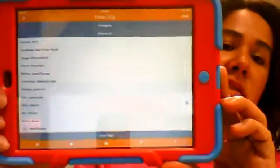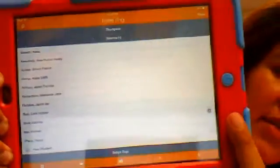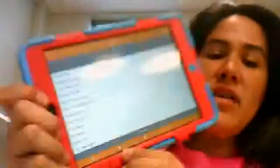Okay, this is Ms. Thompson's class, and you're going to find your name over here on this side. So I've put my name in there. So I'm going to tap on it, and you'll know that you've selected the right name because it has a check right next to your name. Make sure that you only check your name. Make sure it's not anybody else's. Okay, and then after that, you're going to hit the little video camera icon, which is right here.